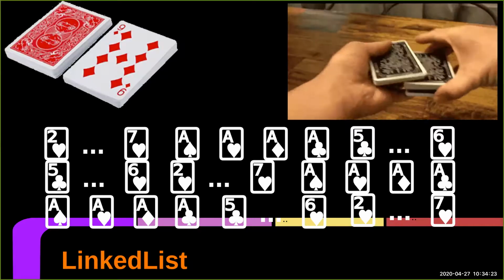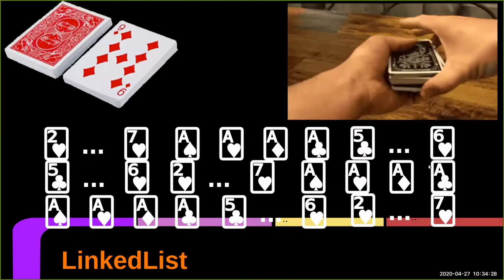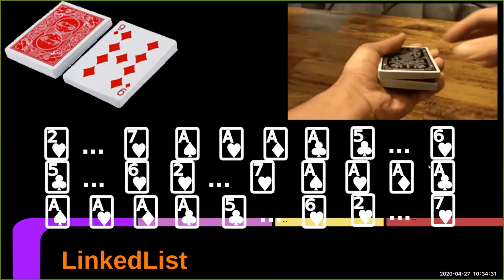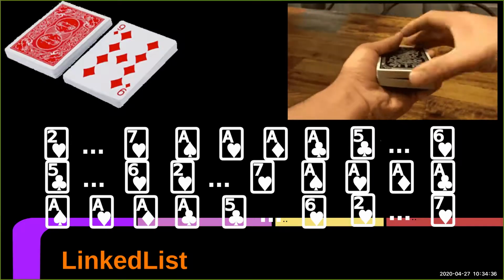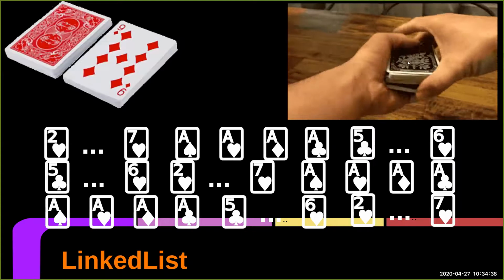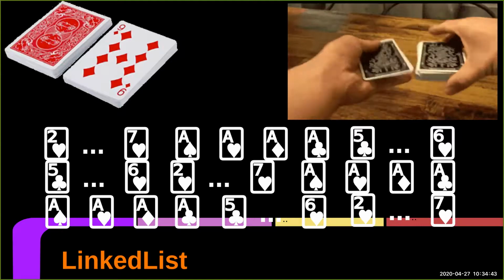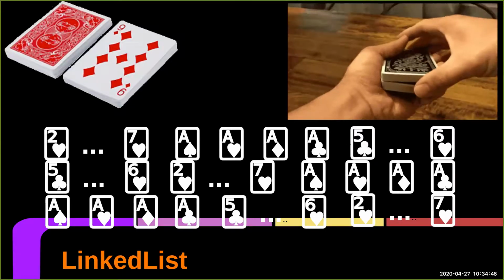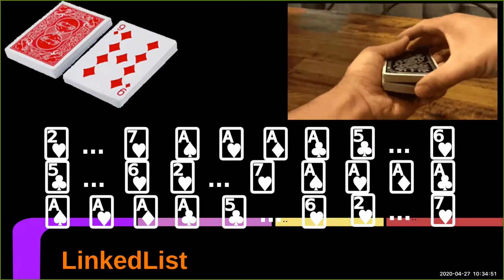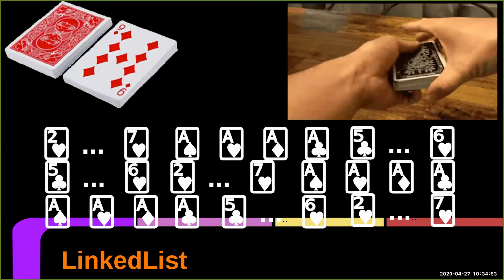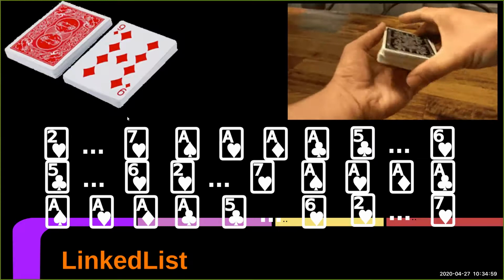So that's just a useful thing with linked lists. I like to physically think of them as a deck of cards, how each card by itself has a relationship with the cards around it. And if I was shuffling a deck, hopefully in between these spots I'm going to be inserting another card in between all of these.